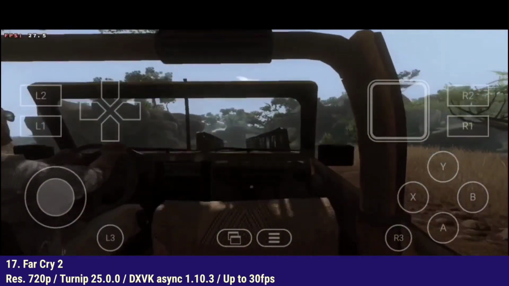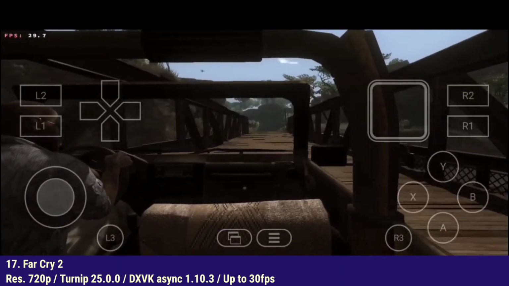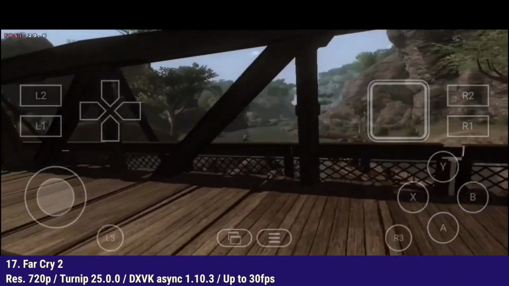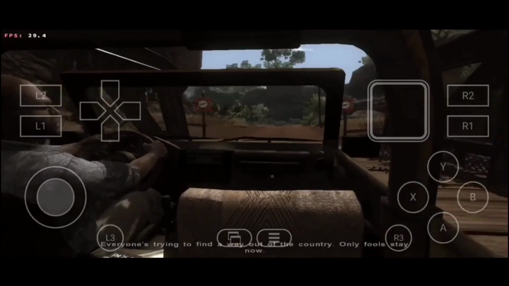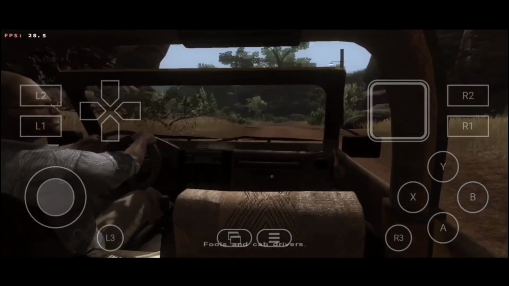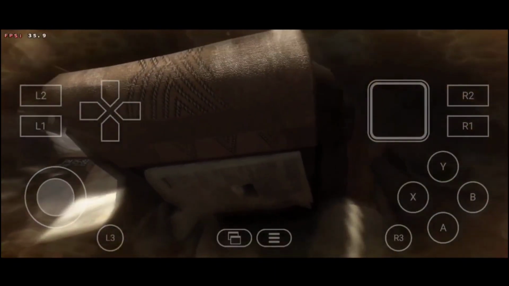17. Far Cry 2. Embrace the chaos of war-torn Africa. This open-world first-person shooter runs surprisingly well at 30 frames per second and up to 50 frames per second with tweaked settings on Winlator. The Snapdragon 7 Plus Gen 2 lets you survive in the harsh wilderness.